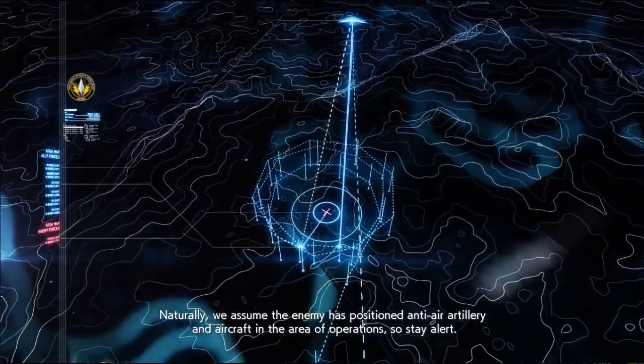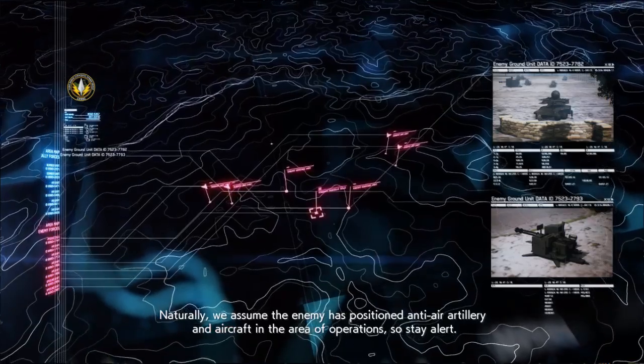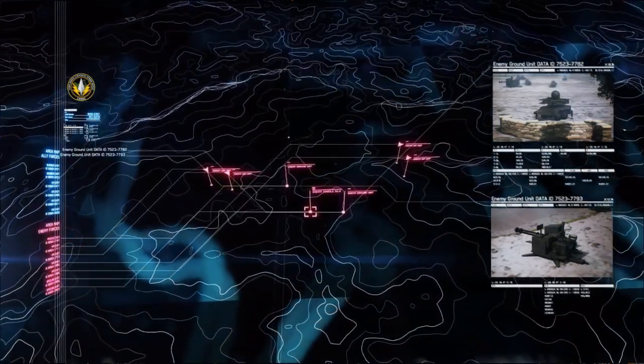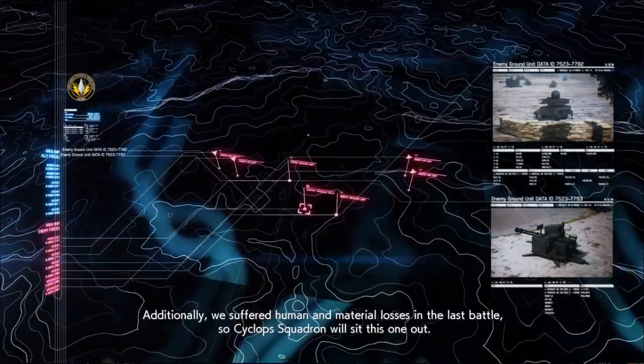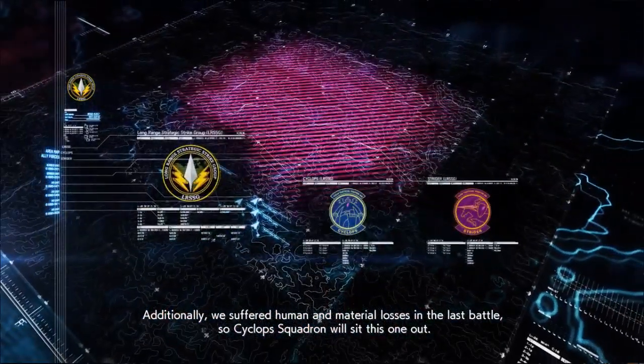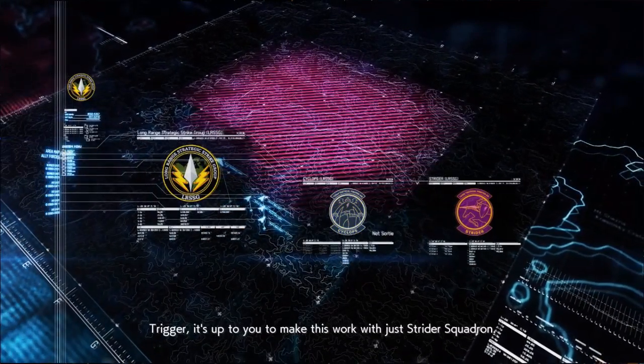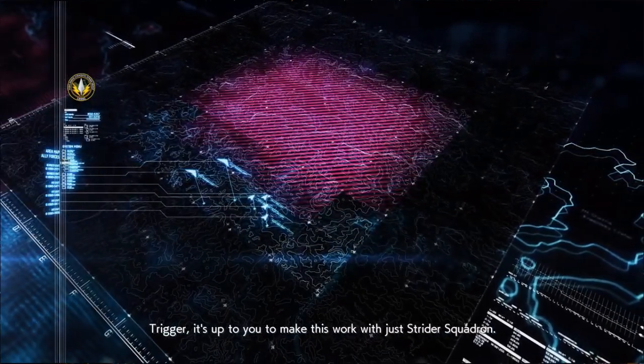Naturally, we assume the enemy has positioned anti-air artillery and aircraft in the area of operations, so stay alert. Additionally, we suffered human and material losses in the last battle. The Cyclops Squadron will sit this one out. Trigger, it's up to you to make this work with just Strider Squadron.